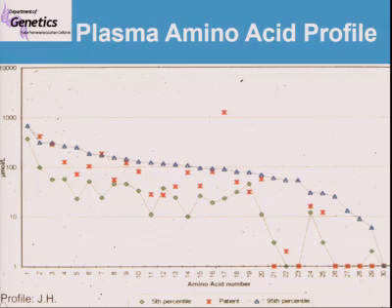So here's a typical plasma amino acid profile from a plasma amino acid analyzer, and each one of these points is a different amino acid, and they have different mobilities in the machine. And I think it's not too difficult to figure out that this might be the abnormal spot here. And I happen to know that spot number 17 is phenylalanine. Somewhere towards the bottom end of the spectrum would be tyrosine, which is below the normal range, this being upper range of normal, this being lower range of normal in green. So this is a way to not only make a diagnosis, but also to see if there is compliance with the diet.